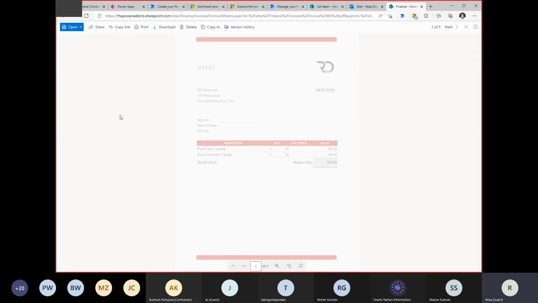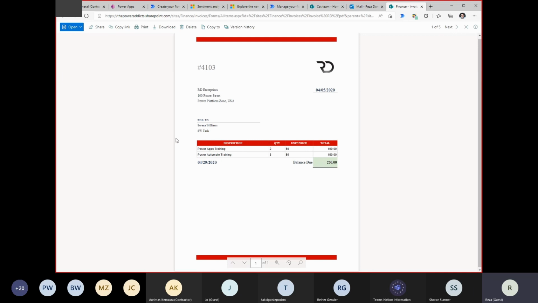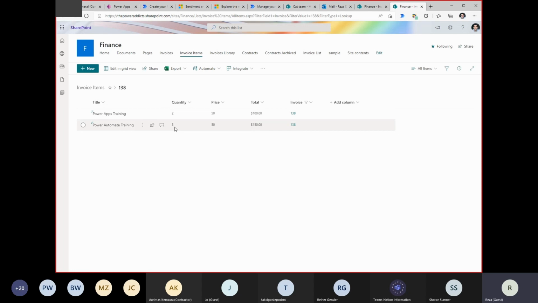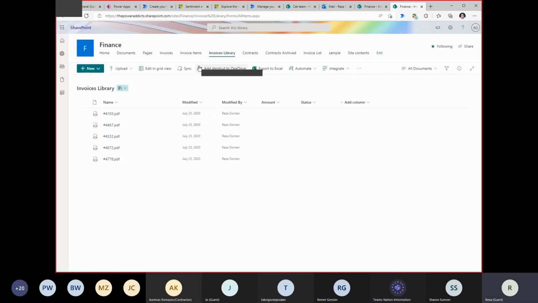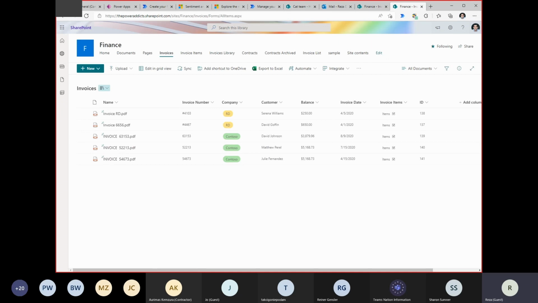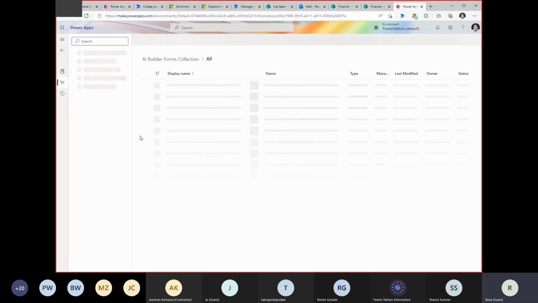Right, this one invoice RD has tabular data as well, right? If I click on the items, it will actually show that tabular information for me as well. So this is the data that it has fetched from the table. So I literally, by using AI, trained the model, which was very low code, just upload documents, tag, extract information, and then write a flow that says, get started whenever a document comes in this library and send it through the model. That's all you have to do to achieve something like this, leveraging AI.